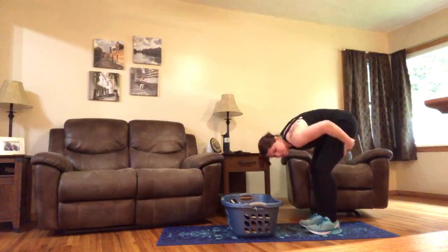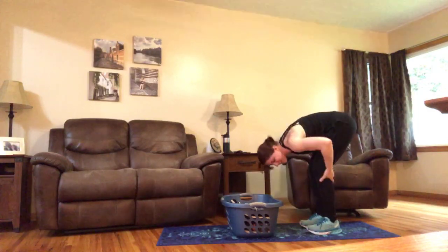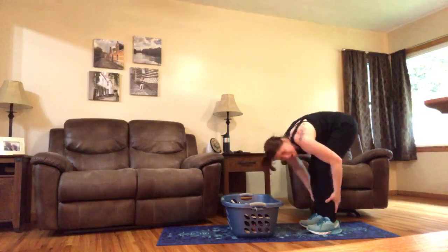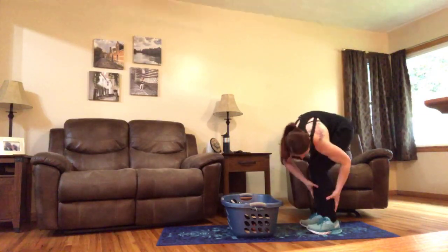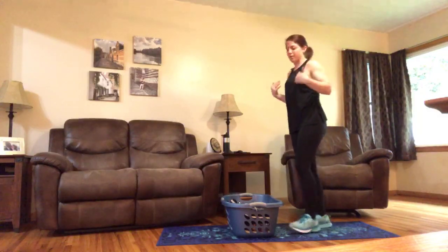If you are folding over, really good to bend the knees. I like that because it takes the pressure off the low back. Also makes the low back stay long. I will stress that to death, as you're probably getting already. We want to keep that low back long. And when you're coming back up, abs in, curl yourself up.